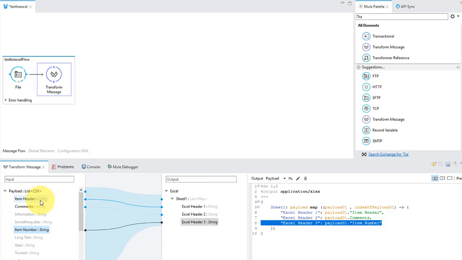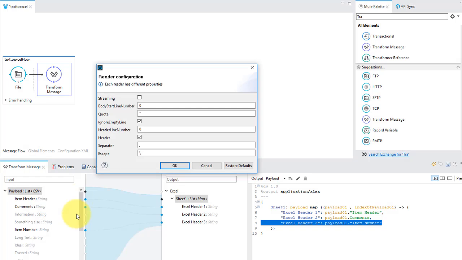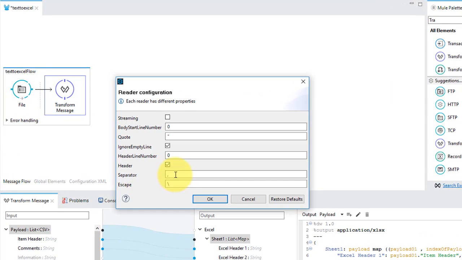Now, there is one thing that you need to be very mindful of. Even though we imported the sample file and it defined it as tab, in the actual payload transformation, it still will define it as a CSV. So what we need to do is right click on the payload list and go down to reader configuration. When you go into reader configuration, you'll notice that the separator is still comma. So this is where we need to change this to tab, which for Mule is \T. This will then make sure that when it reads the file, being a text file, it will use the separator as tab delimited and not a comma.